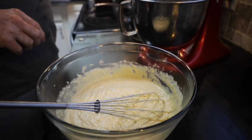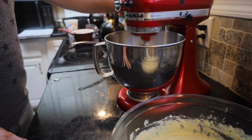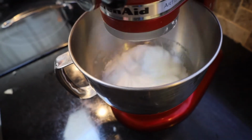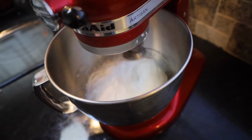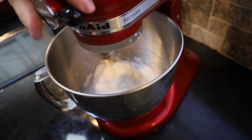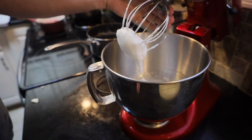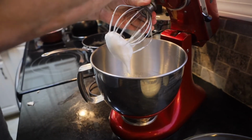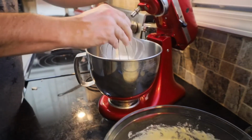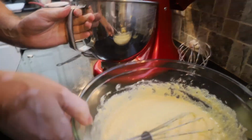Now our egg whites are pretty much at their stiff peak. We're going to test that. Look at that. Nice. Now, it's very important that you get that to the stiff peak, because if you don't, your pancakes won't be as fluffy, and they'll be more likely to fall flat. Like that.